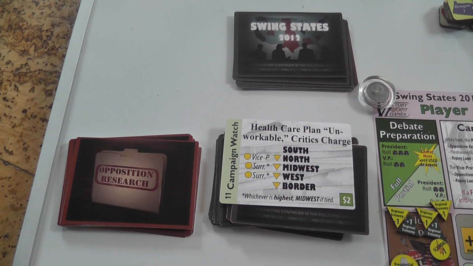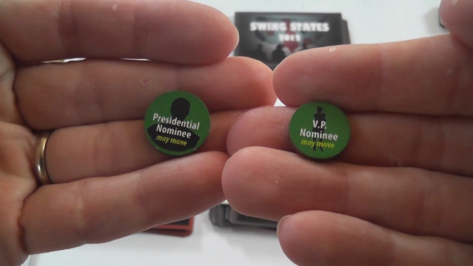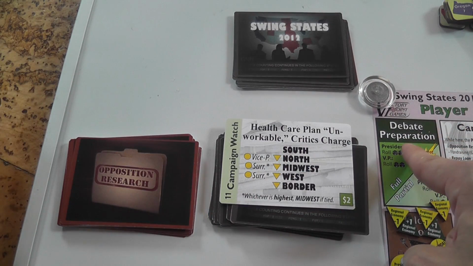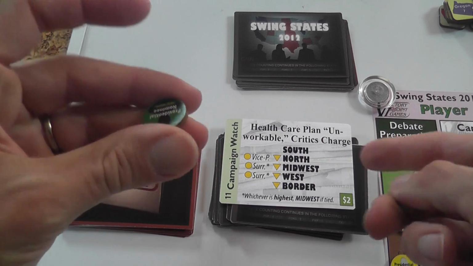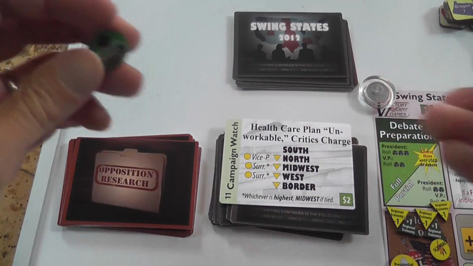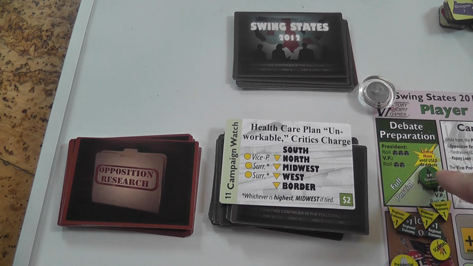That gives you a chance to place your presidential nominee marker or your vice presidential nominee in the debate preparation box, which is divided in partial preparation and full preparation. If the nominee that you are sending to the debate stays in there for only one turn, then it goes to the partial preparation.